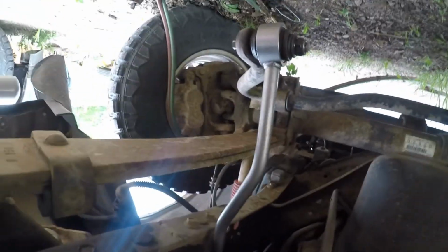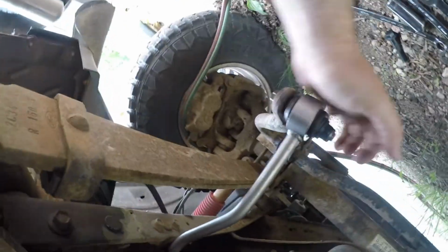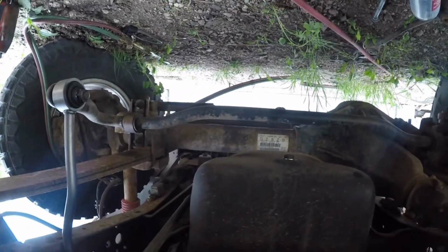Okay. Tuner links. No more rattle rattle. It should be quieter on the road now.